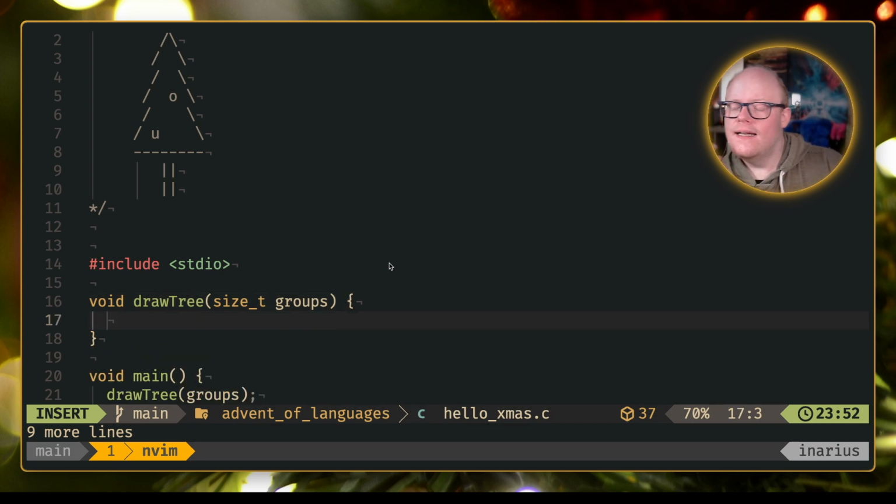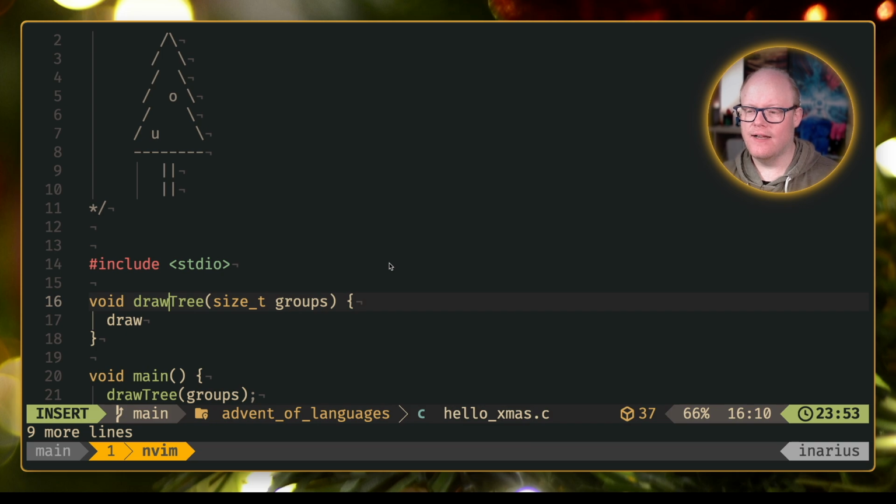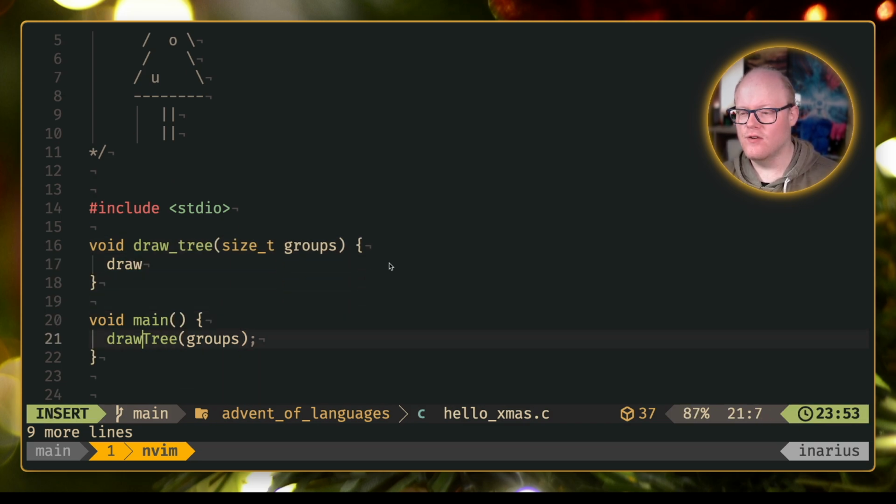And now, what do we actually need to do here? First of all, we need to draw the groups. So we will do draw group. Why am I actually calling this draw tree like this, camel case? The mostly used C style is, as far as I know, the same as with Rust, which is this snake case stuff.